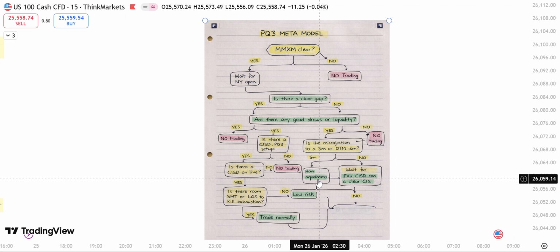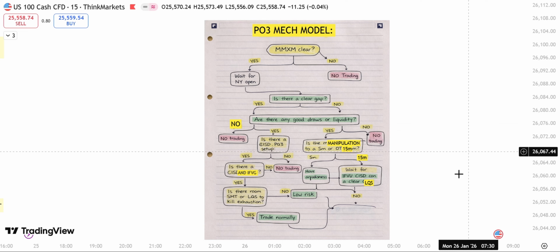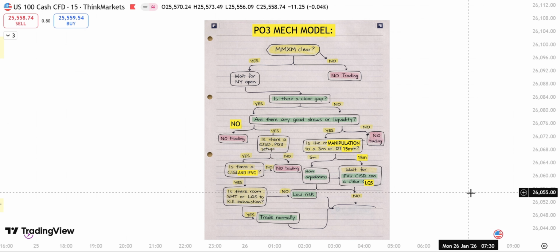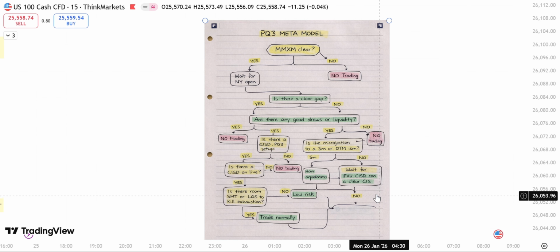This is written wrong, I believe. It has to have impulsiveness, because if I trade on the 5-minute, I need to have that change in that inversion with at least 5 candles, or else I'm not trading. And if there is a 15-minute, I wait for the same thing as here, a change in state delivery and an inversion fair value gap for me to trade with a clear change liquidity sweep.